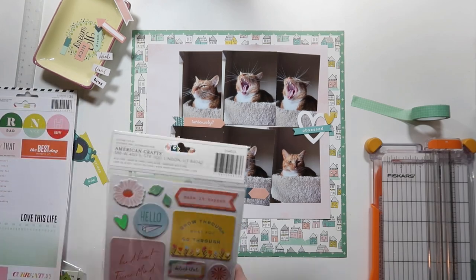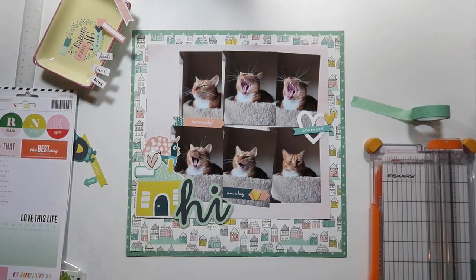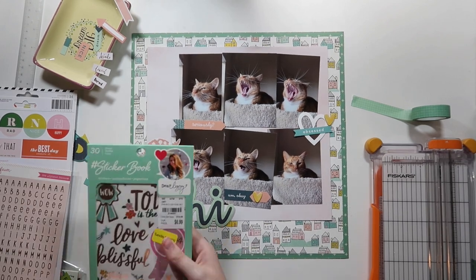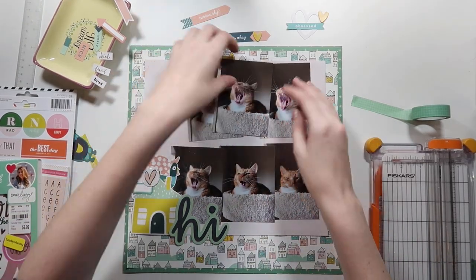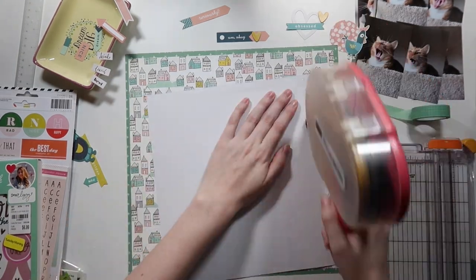The other cat is more skittish, so I could also put a chicken on her layout because she's a scaredy cat. If you have pets and chicken die cuts or ephemera pieces you want to use, think of them in that unique way and you might be able to implement them onto your next project. By the time I finished talking about chickens, I finished off my cluster placement.